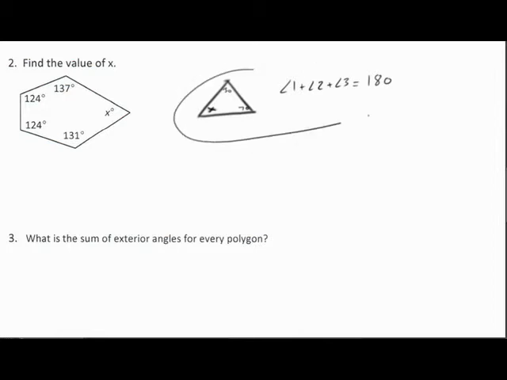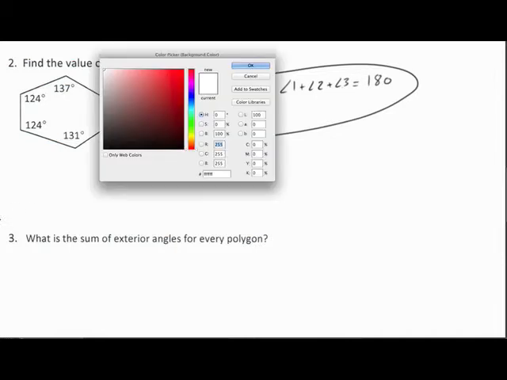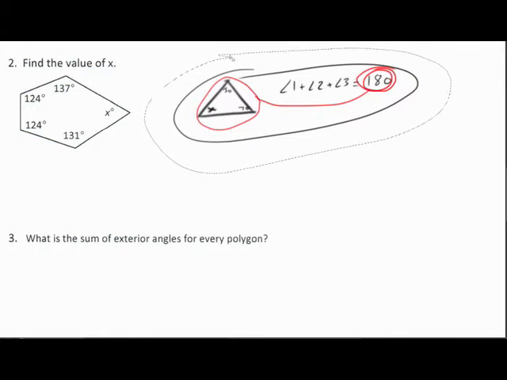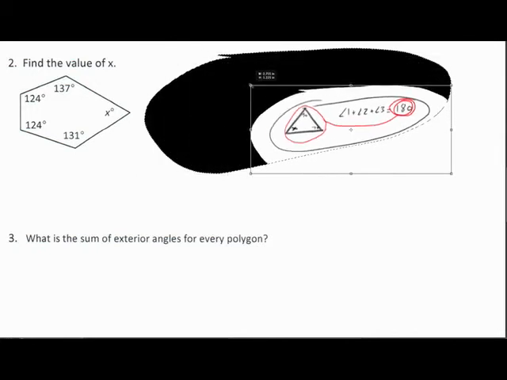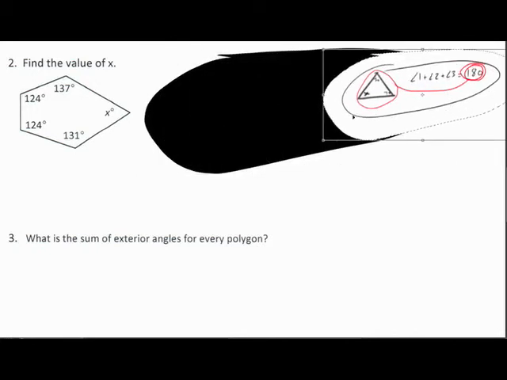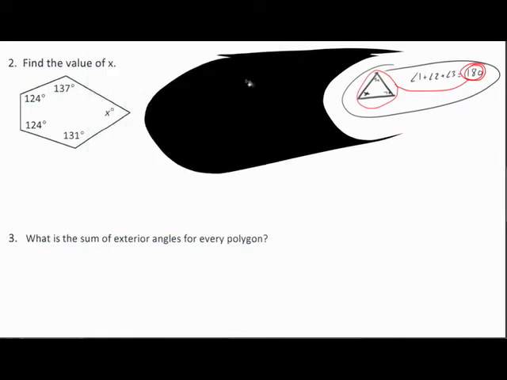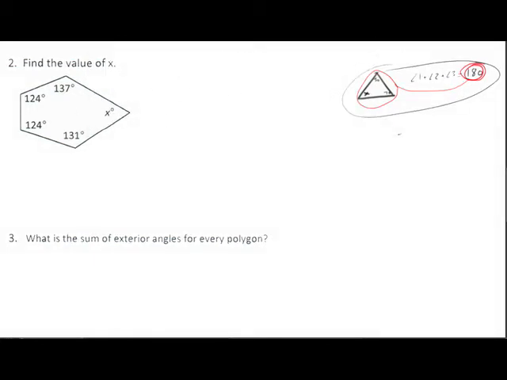I'm going to use the same idea right here, use this concept, but on here. The thing that's going to be different is I can't use 180, because this is only for triangles. So the first thing I'm going to be concerned about is how many sides this has. So let me first move this out of the way. So let's shrink that.